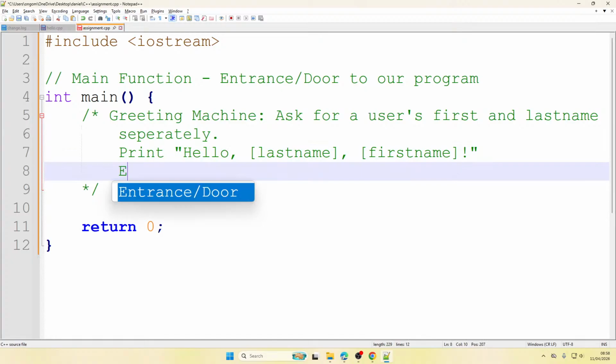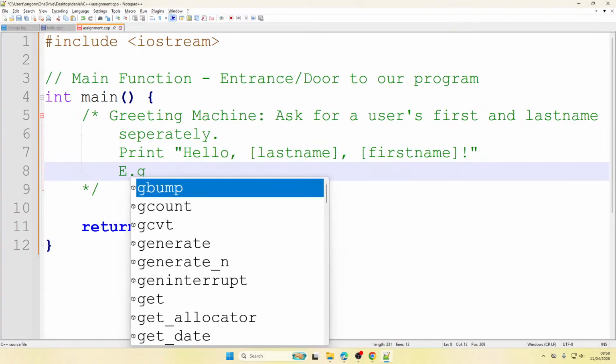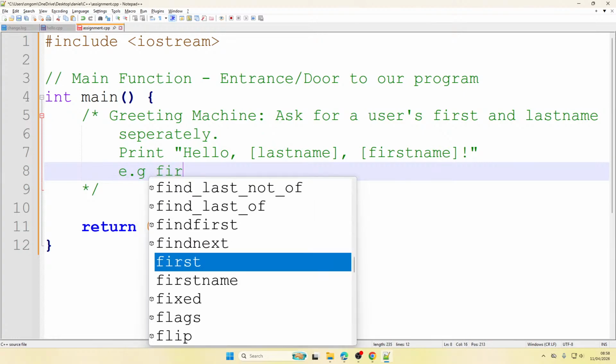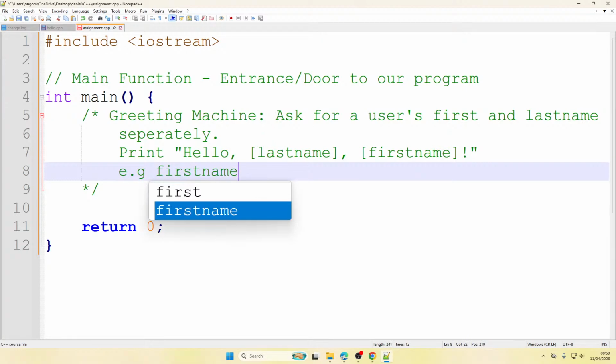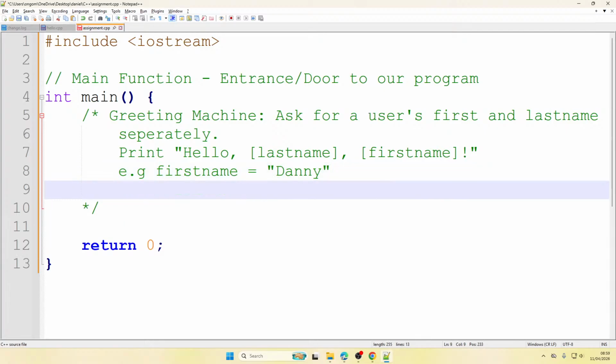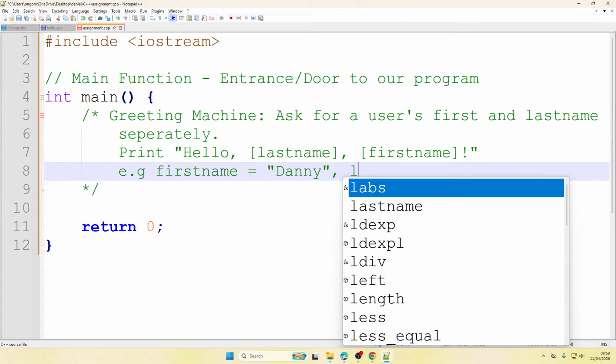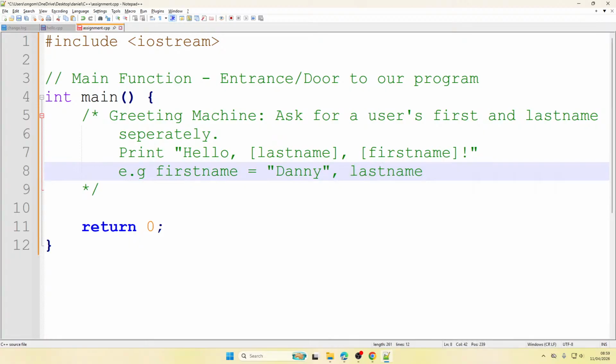So, for example, assuming the first name was, say, Danny, and the last name, let me use anonymous names, say the first name was John, then the last name is Doe.